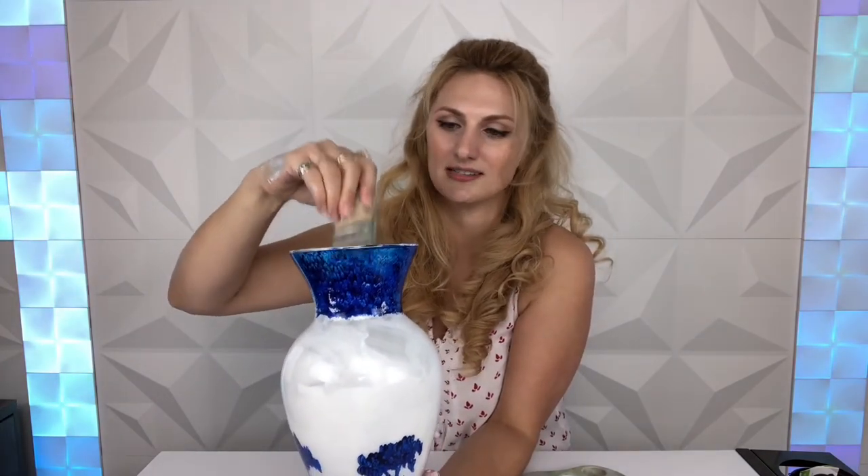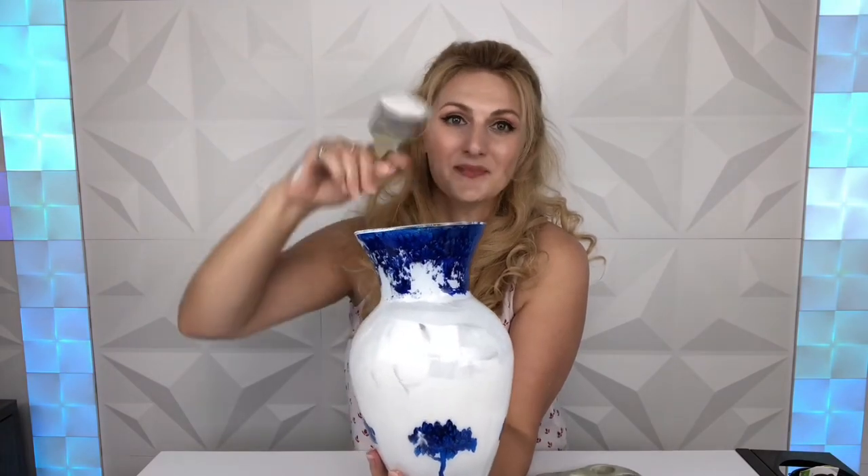Something unexpected is happening — I don't think the blue up at the top was dried a hundred percent, and as I'm putting the white on it's pulling the blue up in these really crazy patterns and displacing it. Do you see how it's like breaking it up and bringing it up with the white? Honestly, this is cooler than anything I could have done intentionally — look at that, that is the neatest effect ever. And I love that it didn't really do it to my trees too badly — my trees still look really good.